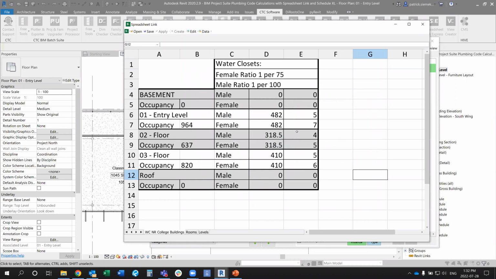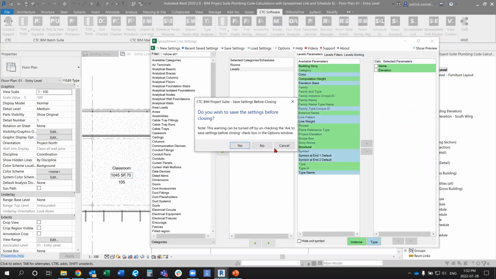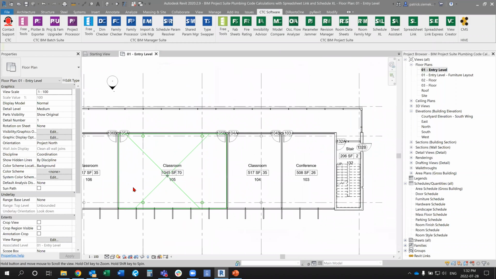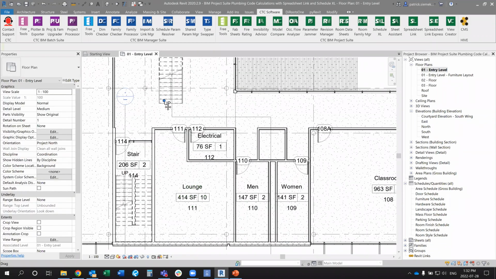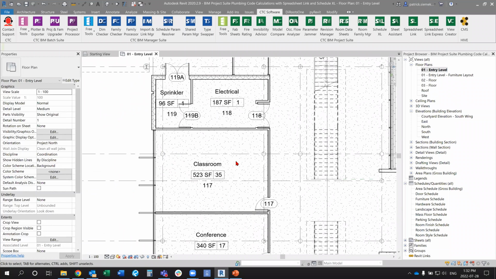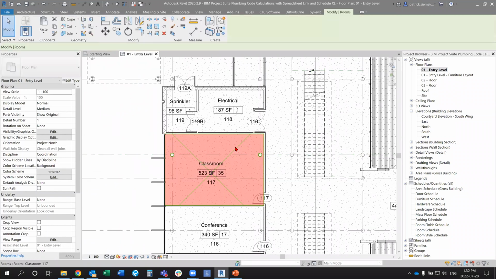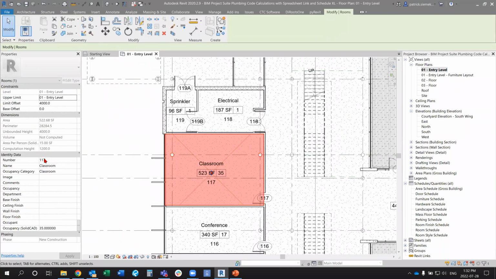As the information gets updated, you could open this file again, run through that information, and it starts to populate it. I'm going to close out of it. So I'm going to click close, closing out of here. No need to save those settings. And we're back into my view. As I work through, here we can see now that information has been populated throughout all of my spaces. If I click one of my rooms, or sorry, spaces, we'll see now the occupancy has been updated with that value based on the calculations that have been given.